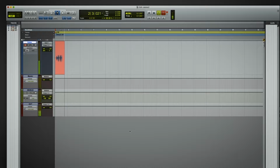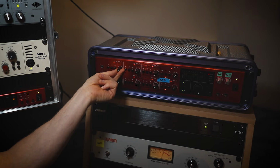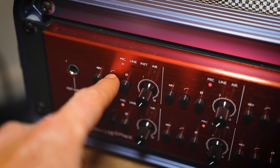Usually these days we have audio interfaces like this Focusrite one, which actually has preamps built into it. So the preamplifier takes the microphone signal and makes it a little bit louder. We also have these switches for phantom power for microphones that need that. Usually we have a switch to roll off a bit of the low end. And often there's a switch to switch the polarity. We'll talk about all three of these things in future videos.